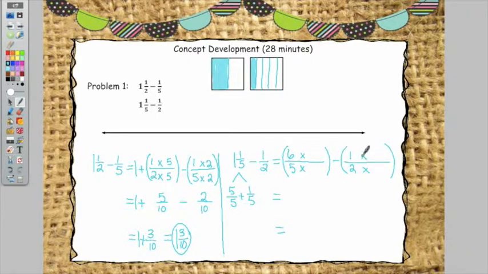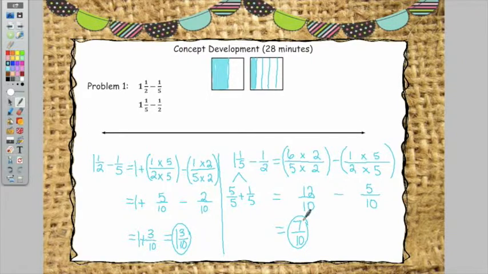Someone in block 2 said it well. They said, the reason you have to decompose it, are you listening? Is because you can't use the commutative property when you subtract. Was that true? Yeah. Otherwise, we just switch those back around, wouldn't we? But you can't do that when you subtract. So do we have the same denominator? Yes. We get a different answer. Yes, we do. So 12 minus 5 is 7. Okay?